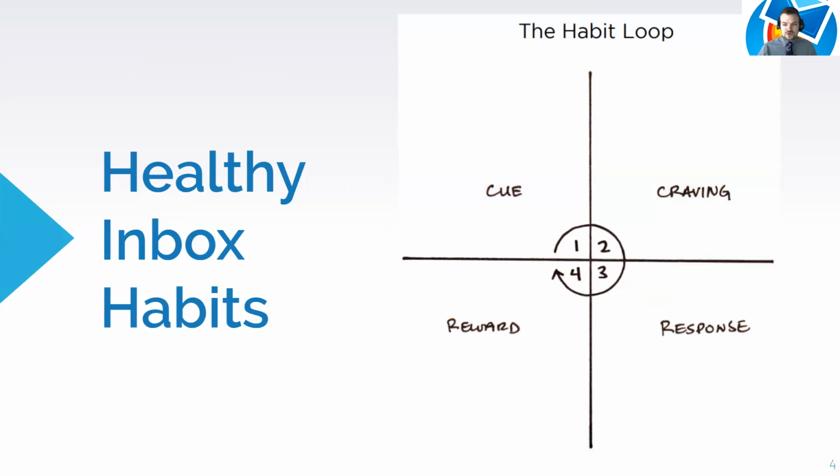I want to talk to you about email habits initially. This is the habit loop, and it's from Atomic Habits by James Clear. The habit loop talks about cue, craving, response, and reward, and that's how habits are formed. The example that I like to give is the Girl Scout cookies, right? The cue for me is I walk by the pantry, and then I'm like, oh, wait a minute, there might be some delicious snacks in that pantry. Then the craving is, one of those delicious snacks is the leftover Girl Scout cookies, and I want some. The response is I open the pantry, and the reward is that I get to eat that delicious Thin Mint, right?